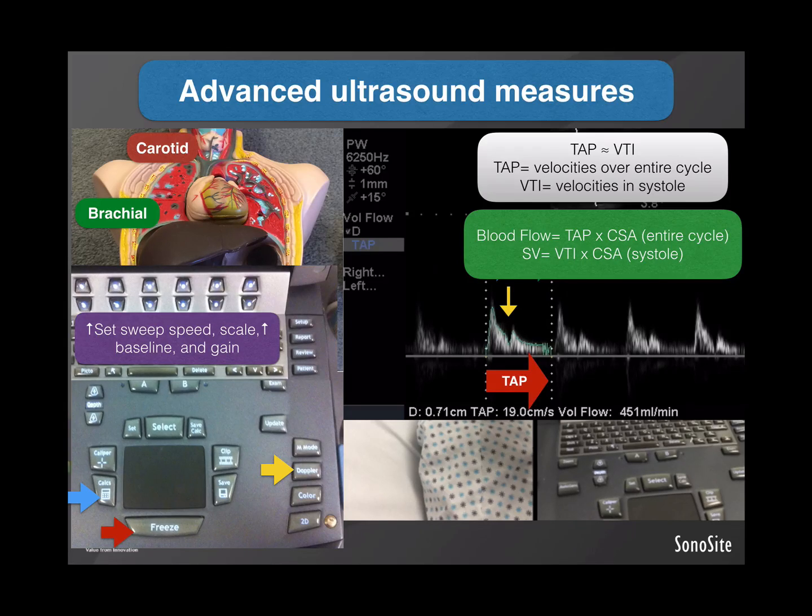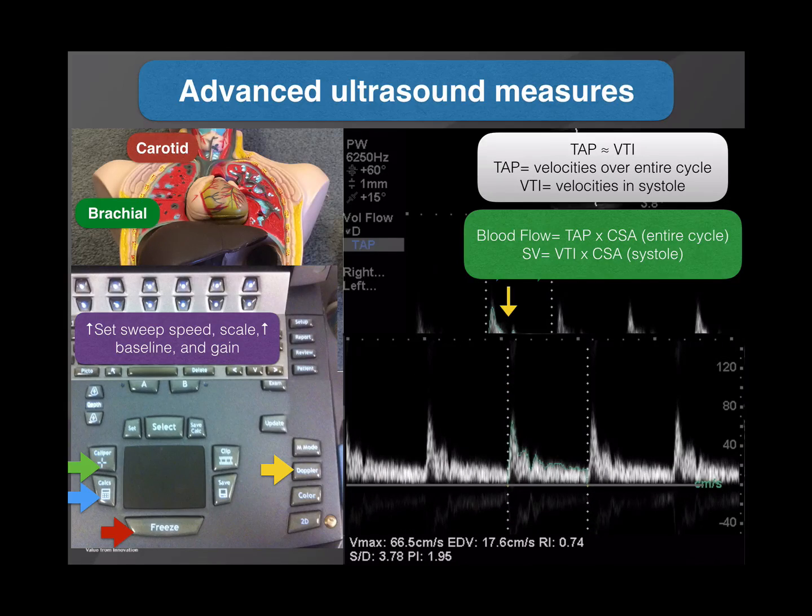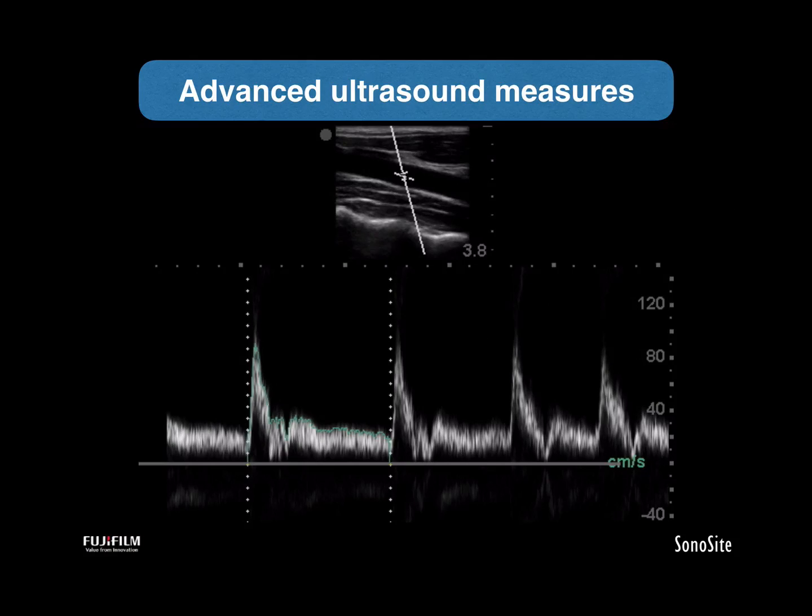Now you can also use the caliper button here to look at just the peak systolic velocity, which is really the same thing as the Vmax. And again, you want to find the tallest peak and the smallest peak and measure the difference, the delta. And a delta greater than about 10 to 20% will also predict fluid responsiveness. Arterial Doppler delta Vmax, or blood flow, has gained traction because it is easier to perform than LVOT measurements.